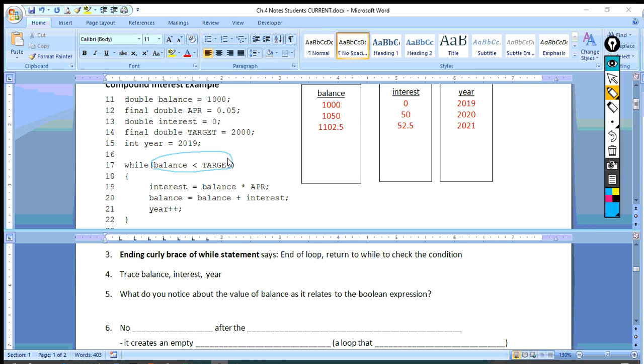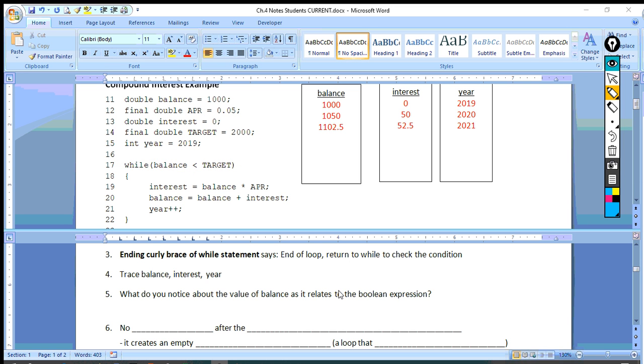Students are still having a hard time with this, even though we've gone through it in chapter 3. It checks to see if this is true or false to make a decision on whether to execute the loop or not. If it's true, it's going to execute this. If it's false, it's going to kick out. So it's doing that to make a decision.